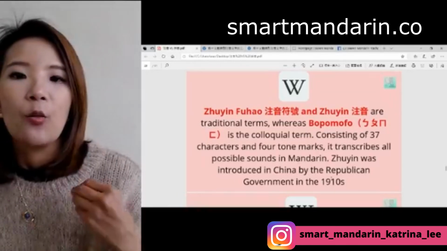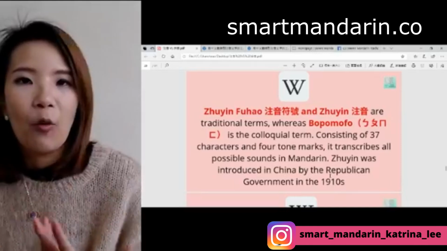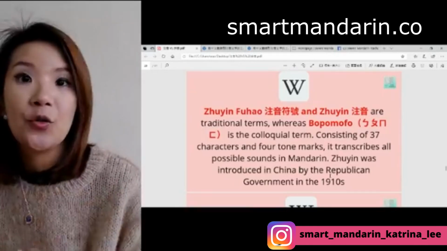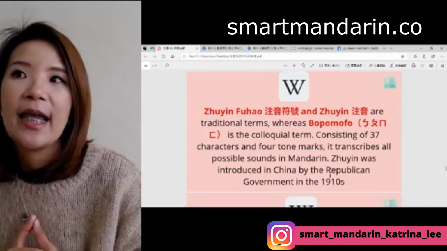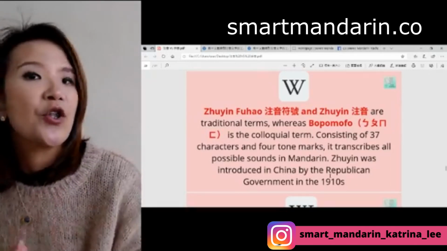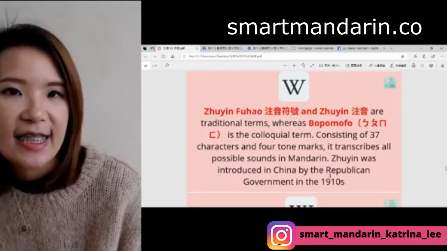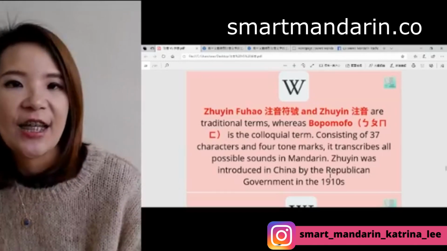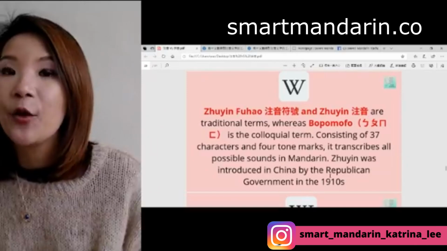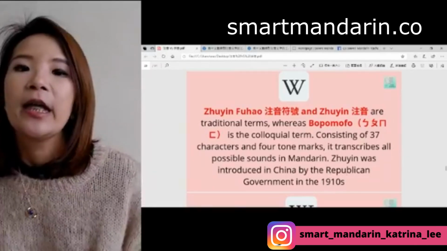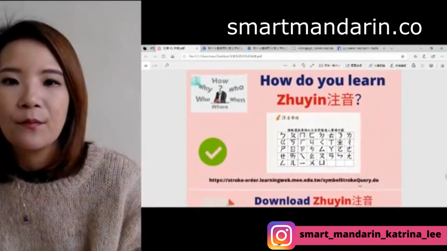And it was used originally in China, but at one point, as I told you, the Chinese government changed that to Pinyin because originally they wanted to use Pinyin to replace Hanzi, to replace Chinese characters, just like the Western world, but it didn't work. I don't think it will work. Okay, so now let's take a look at the introduction.